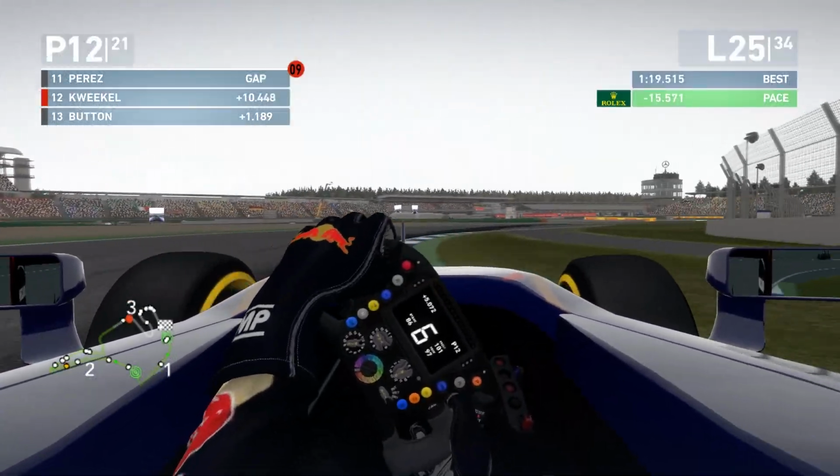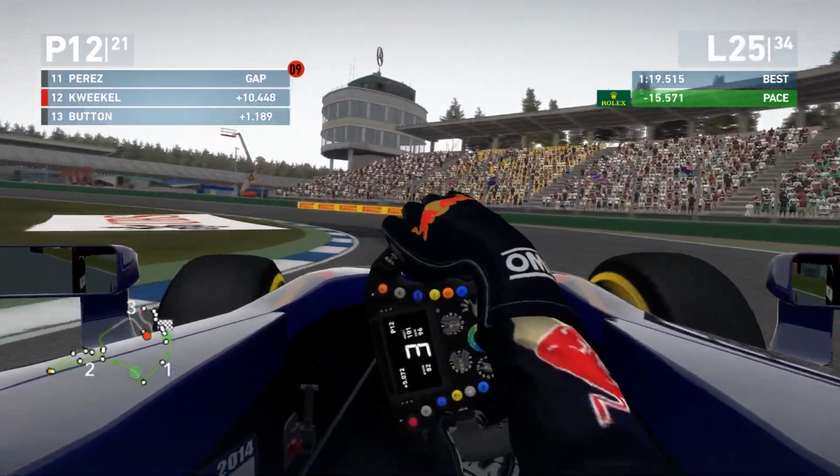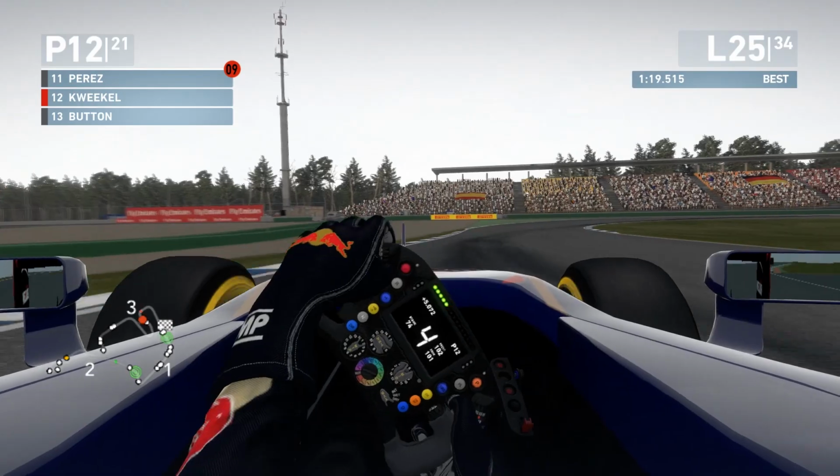10.4 seconds, get another 2 tenths in the middle sector on Perez, so very good indeed. In the meantime, Button is closing us down though. 1.1 seconds to Button, so we need to keep an eye out on that as well. Otherwise, Button will be another threat coming at the end of the race.